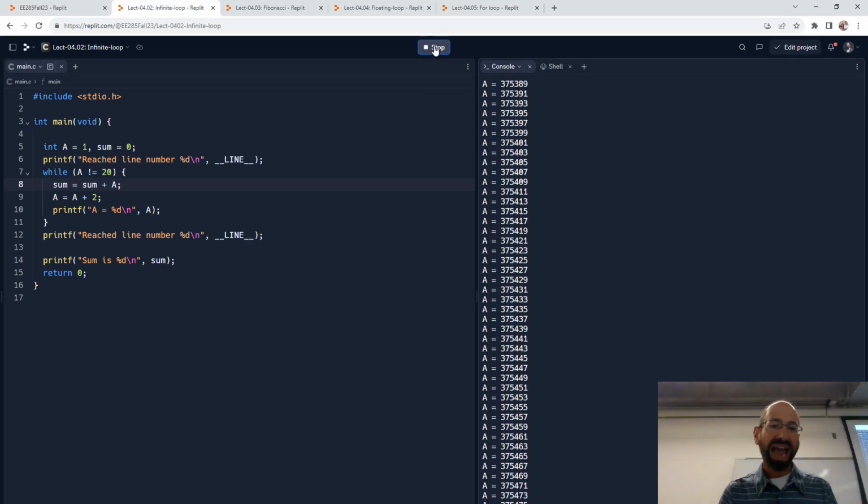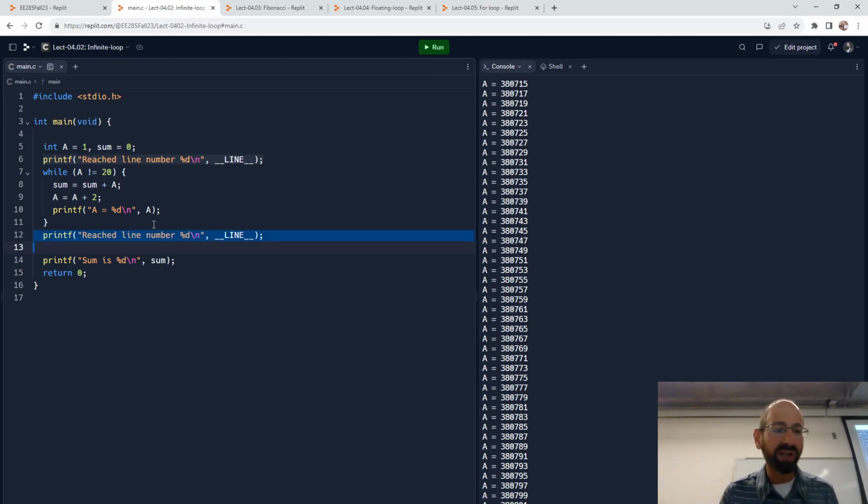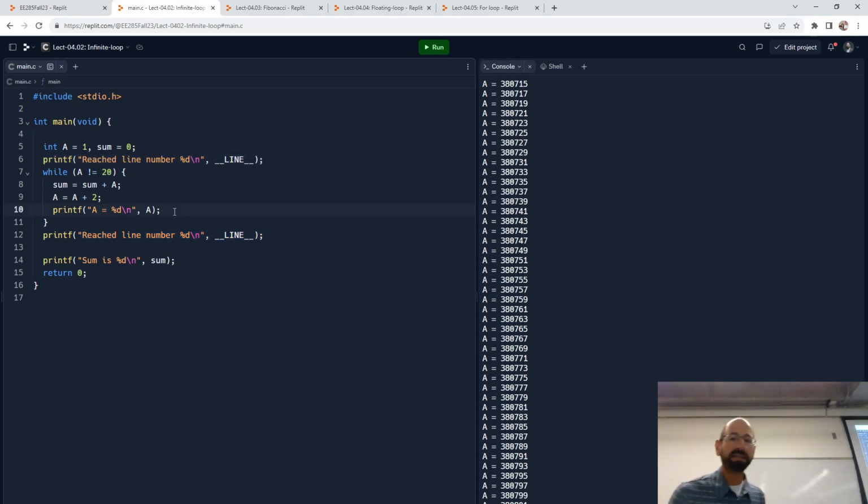We had a good idea already because we never reached that line 12 that, yes, this was probably an infinite loop. Part of the problem with that simple printf, in my opinion, is, again, in this example, we know the value of 20 is what's relevant, but in more complicated examples, it won't be that obvious, like why did the loop not stop when we thought it was going to stop? But in this case, when we print it out, before we know it, we have a value of A in the multiple thousands, and we kind of skipped over or just went too quickly the part that's actually very relevant to where our bug is in our code.